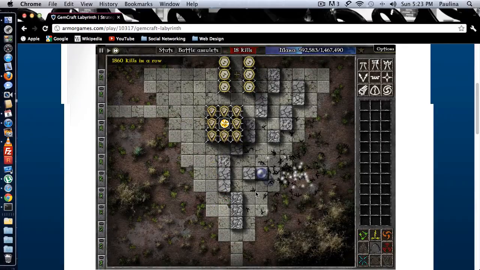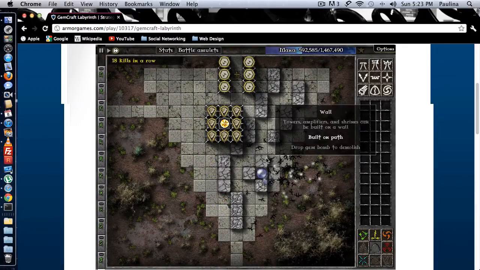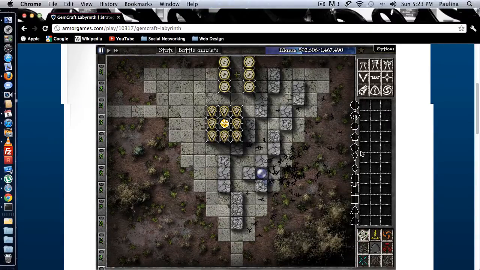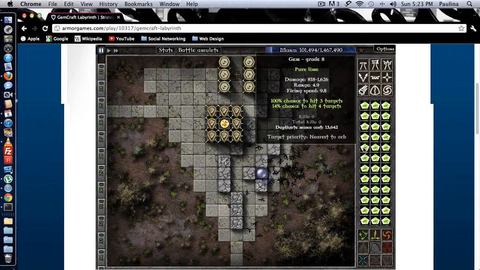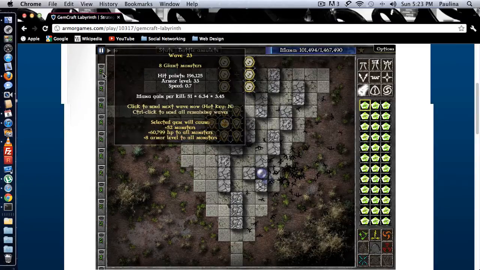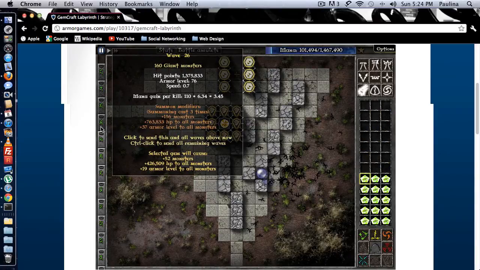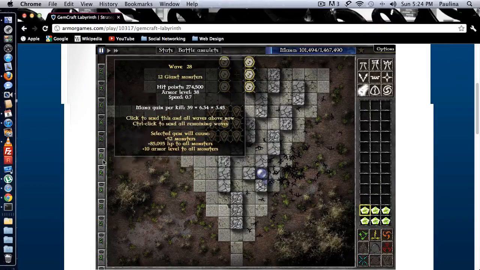Oh, crap. I knew that was going to happen. That's alright, no biggie. Crap. Okay. 20, 40, 600. This one. I'm just going to put 6 on all, because I'm lazy.